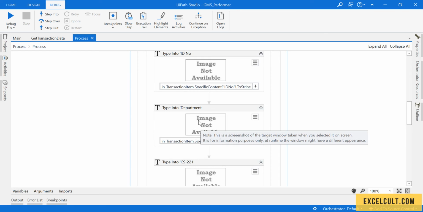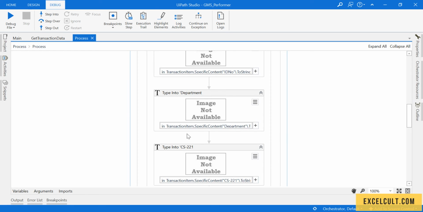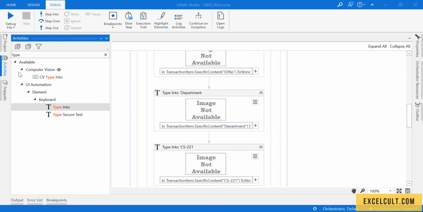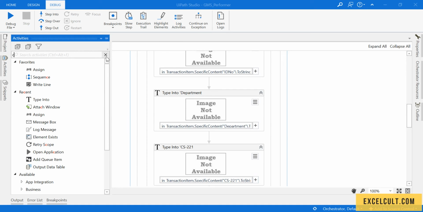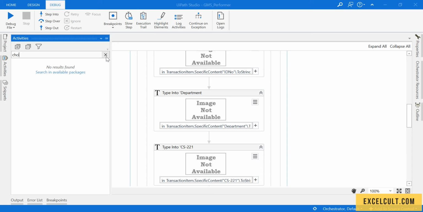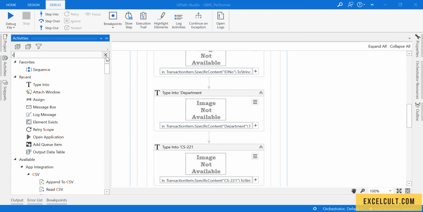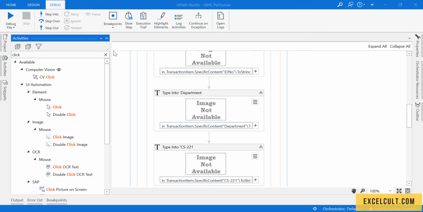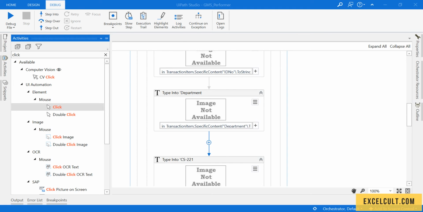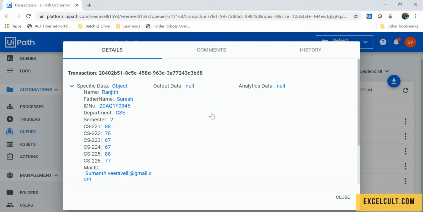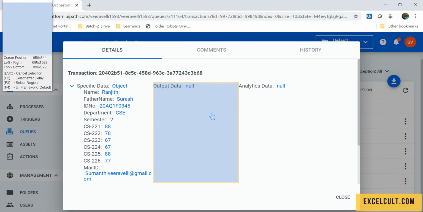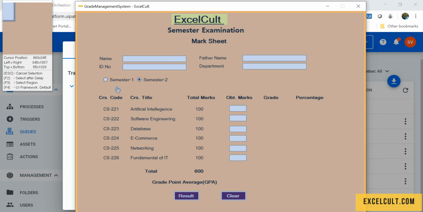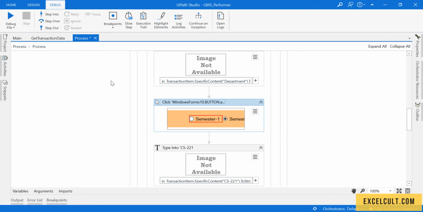Here, after department, if I just go back to activities and use click, sorry, click activity, and drag it right here, and then try to indicate that element, semester 1 element.